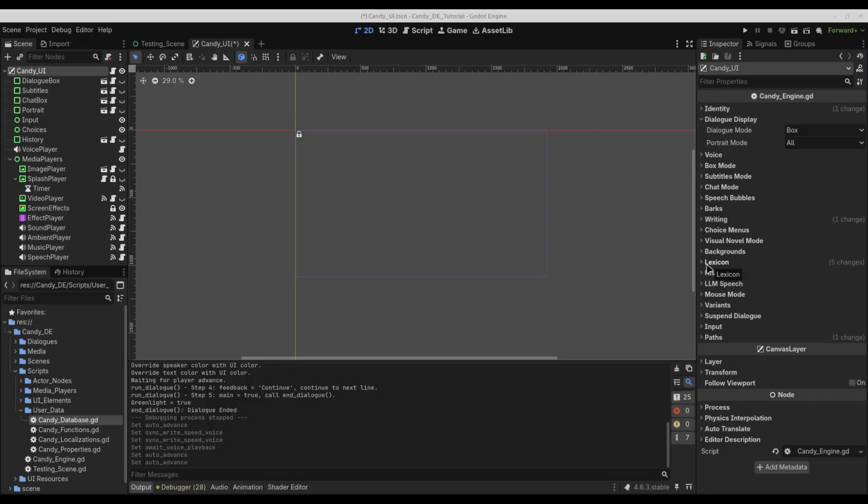The lexicon is a database of keywords that can be given custom BBCode formatting. So if you add a word to the lexicon, anytime that word appears in your dialogue, it will be automatically formatted, and you can configure how it's formatted. Also, the lexicon allows you to display a tooltip when a keyword is hovered with the mouse, and you can even make lexicon keywords clickable. Again, we'll talk about this in more detail, but it's good for now to know what the lexicon is and that the feature is available.